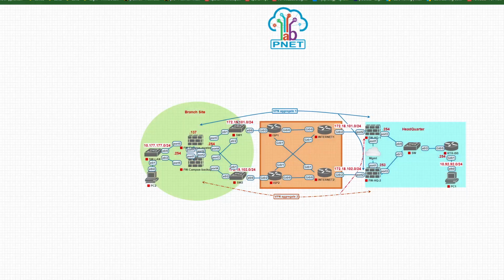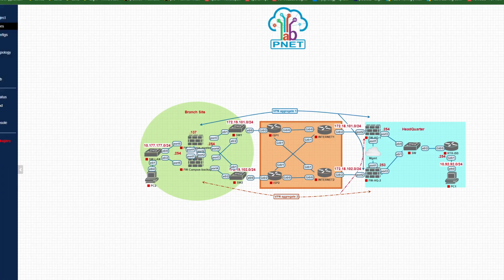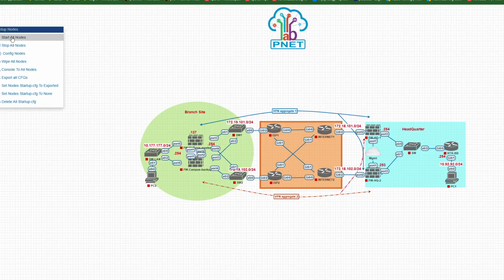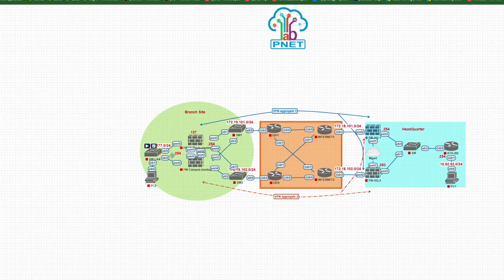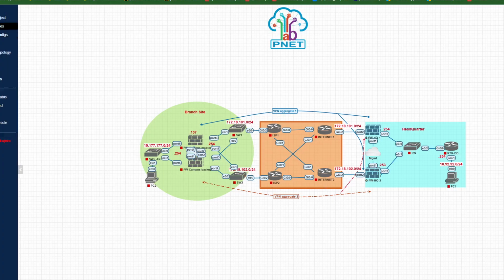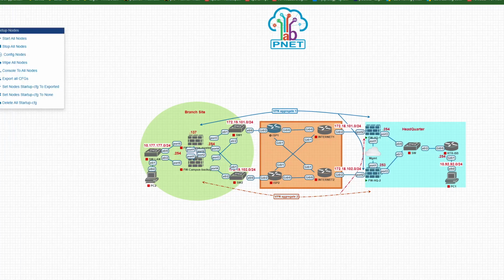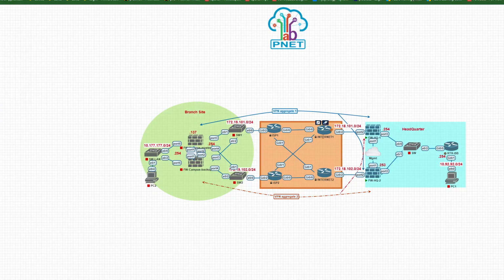Now you could start all of this at once by just coming here, set up node, and then click on start all nodes, and that will begin to start all these nodes one by one. You will know if the nodes are started when you begin to see some notifications. Below it, you will see this one is started, this one is started, and notice this one is not started, this is not started. Now this one is in padlock mode, which is running, so that's going to start. You will know which one is started and which one is not running. Just give it some time. So I'm waiting for this to start, waiting for all of this. This is also trying to start as well.